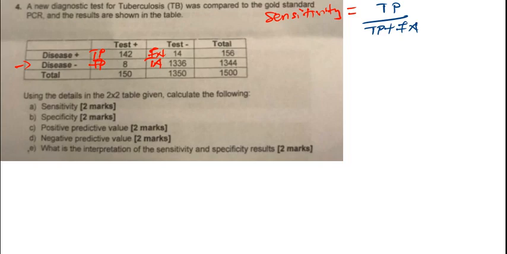So we are looking at people who had the disease. Sensitivity is the ability of the test to pick up true positive results. For the people who had the disease, how many were tested positive out of all the people who had it? So now we want to see how sensitive this test is, the ability of this test to say indeed this is true positive. So now we are looking at this one here.